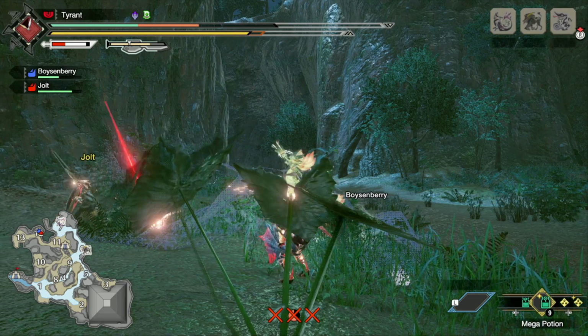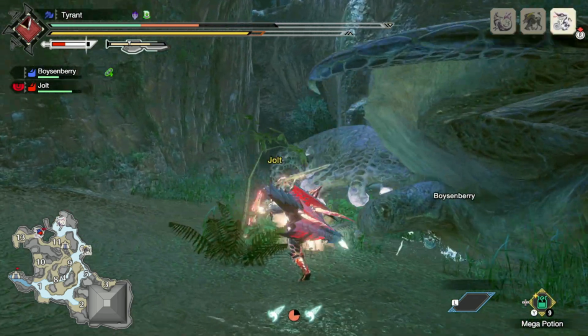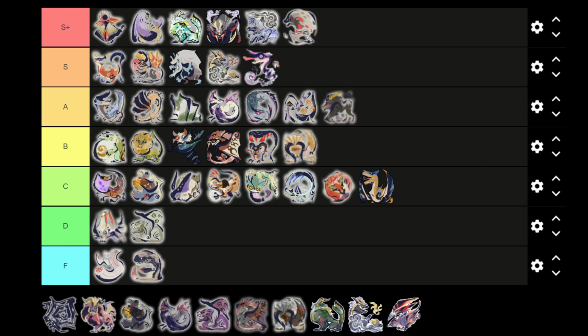But yeah, Chameleos I think is really good in Rise. The weapons look cool, so does the armor. And yeah, Chameleos is solid S tier.